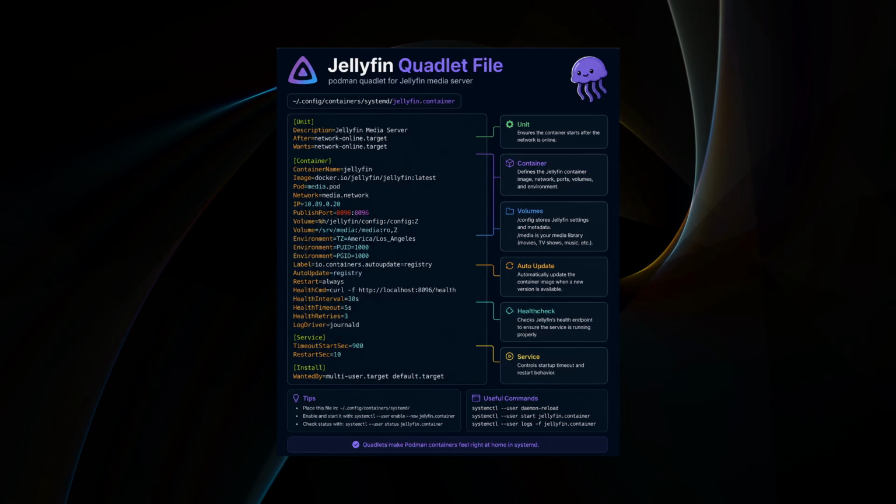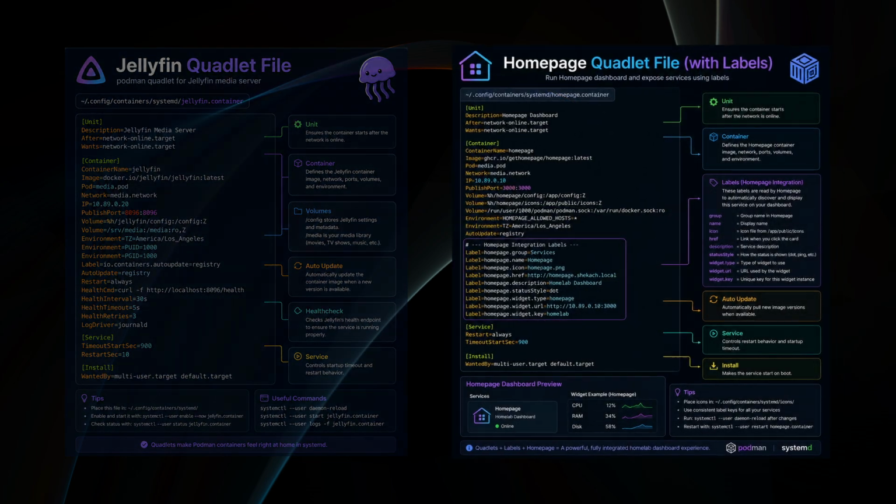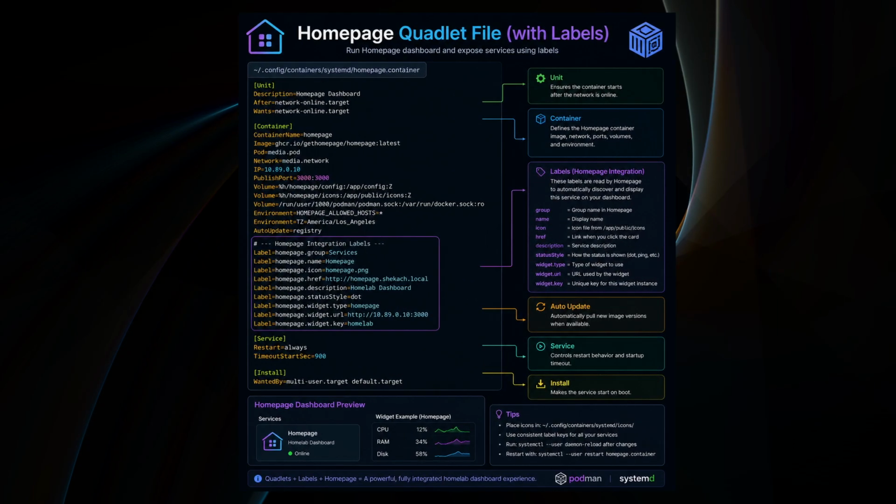You tell it what volumes you want to have in this Quadlet. Tell it a network if you want. A network is not required, but I suggest that. And then these are labels here. If you want to run homepage within a Quadlet, you can give these, and it builds your homepage pretty easily. I will do a little video on that.